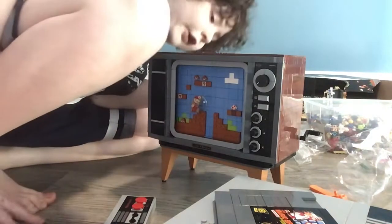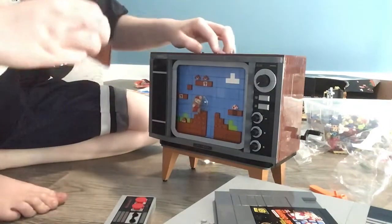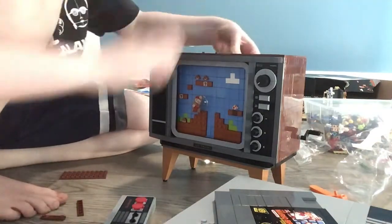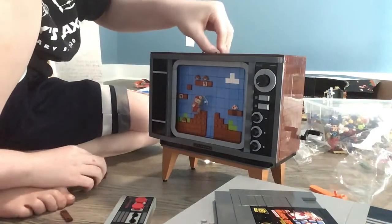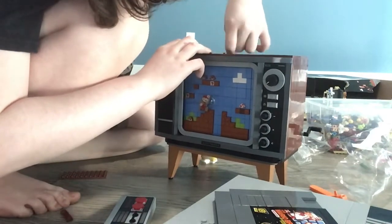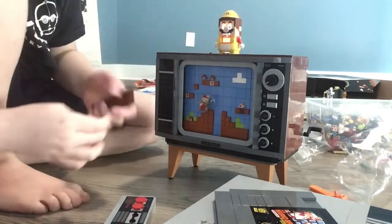Because I swear Lego Mario can interact with this thing. Did I do something? Took it apart because Lego Mario can interact with this thing. And I'm gonna do something really funny. Like, can Lego Mario actually? Oh, there we go. You just take the thing off.